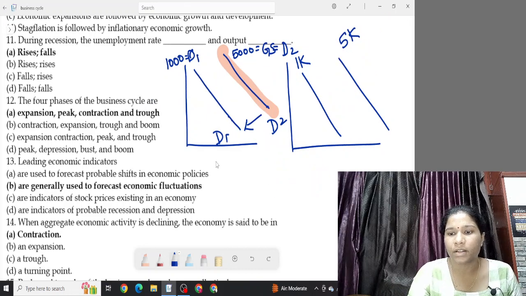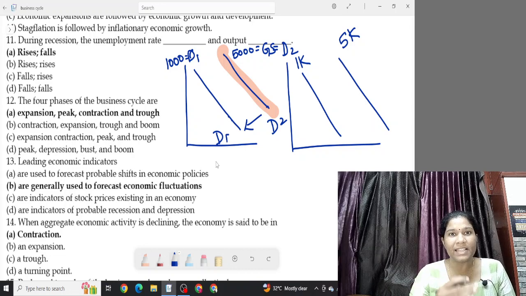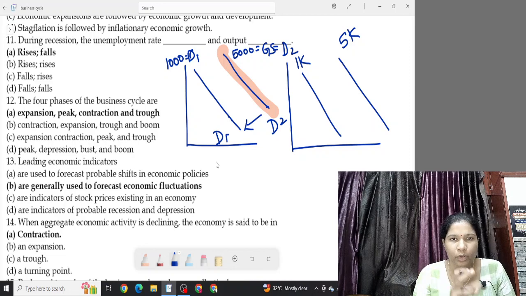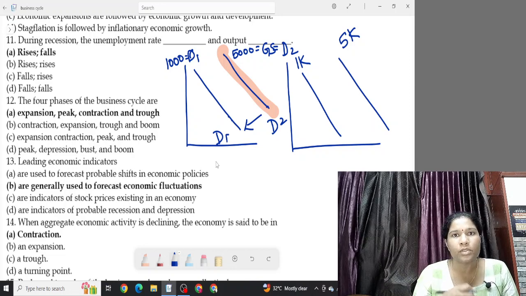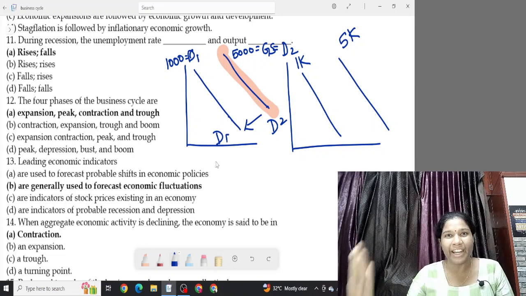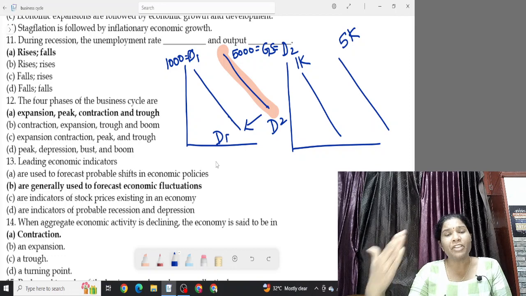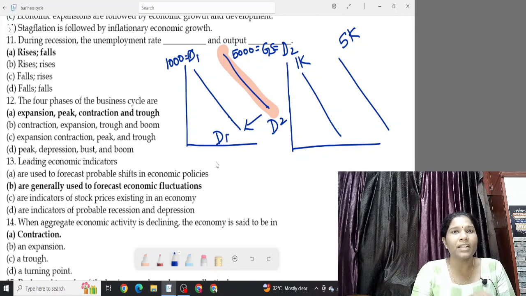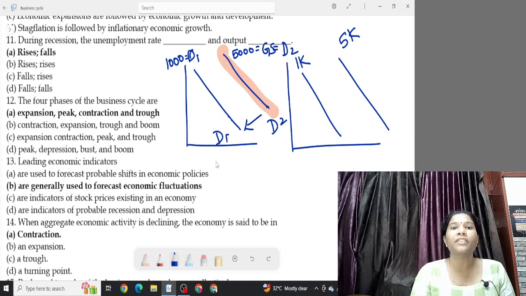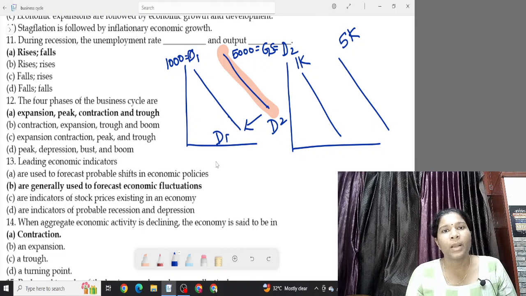So we're talking about here, right? When government expenditure or government spending is decreased, then definitely it is decreased from some amount, 5,000 to 1,000 or 5,000 to 4,000 or like from 5 lakh crore to 4 lakh crore. So there is a decrease in government spending. So obviously the demand curve is also going to shift from D2 to D1 or D3 to D2 or D4 to D3, which means it is going to shift from one curve to another. So if the answer given is that there is only one curve, and in this curve itself people are going to move downward or upward, it is not going to happen because we are shifting.